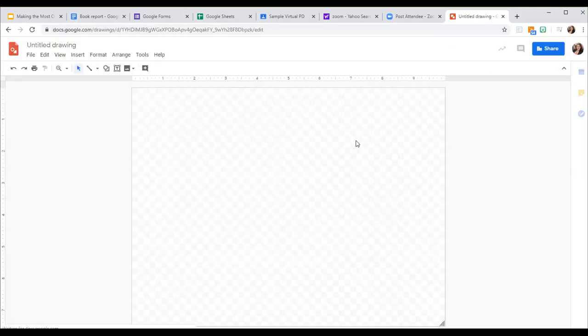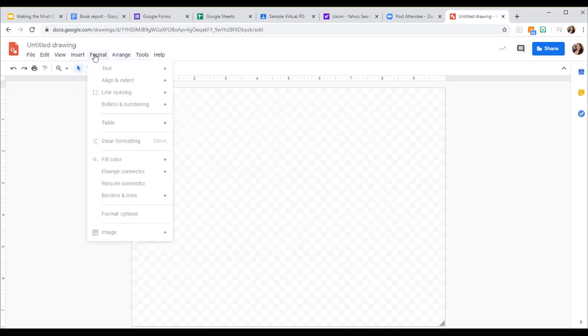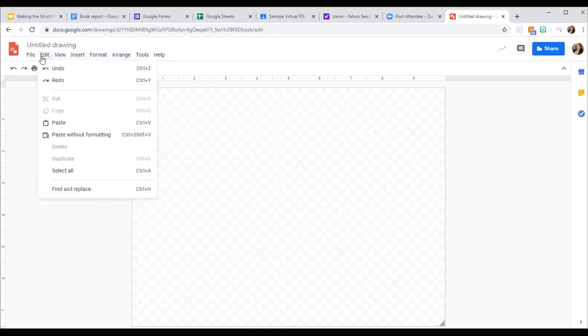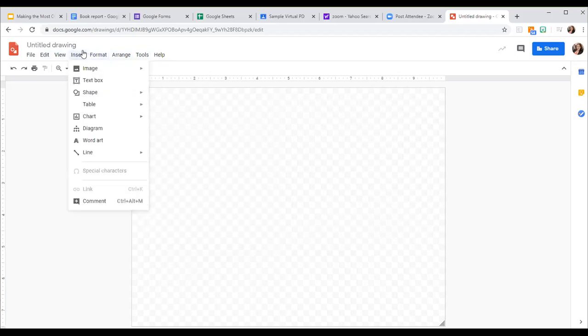But they are all interconnected, so I could cut and paste information. The template comes from Google Docs, but you can use it in Google Drawings. Someone asked before about the equation editor. That is in here as well. I don't remember exactly where it is because I'm definitely not a math person. I apologize, but there is a way to do it.